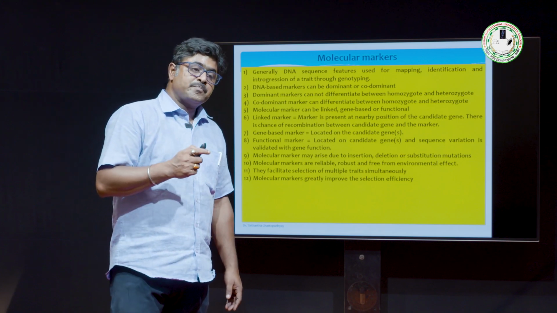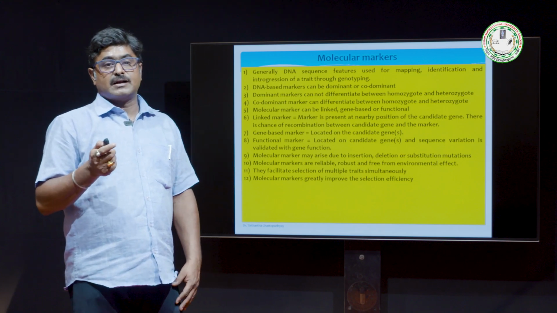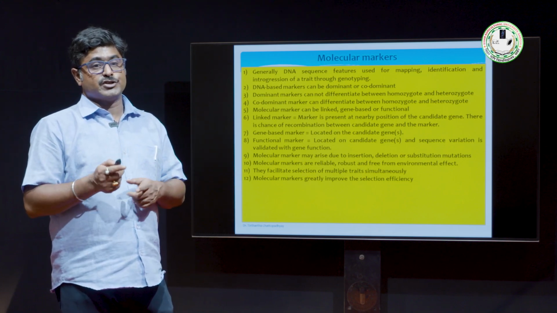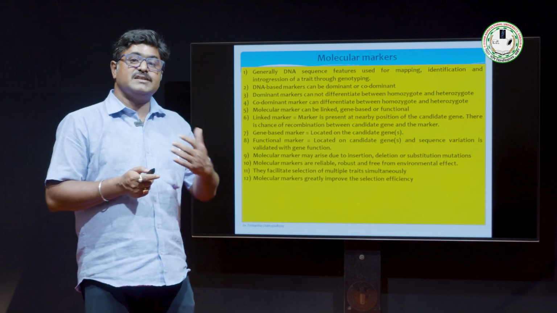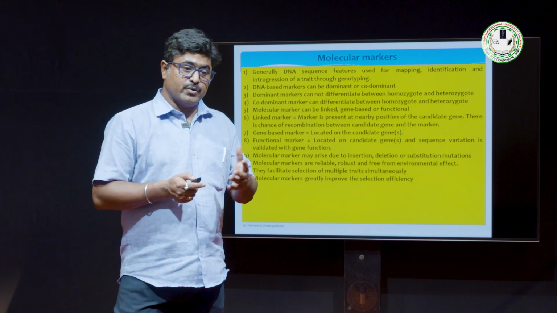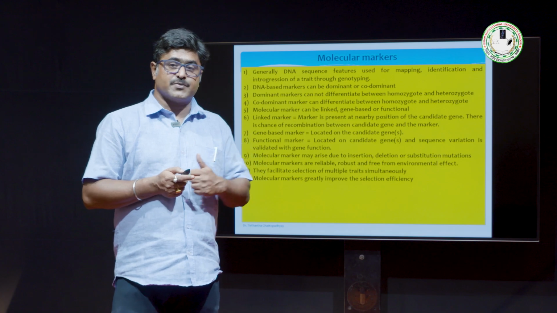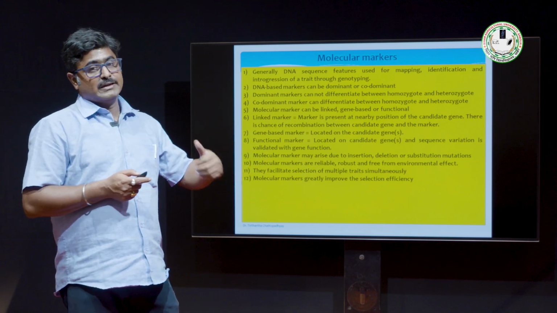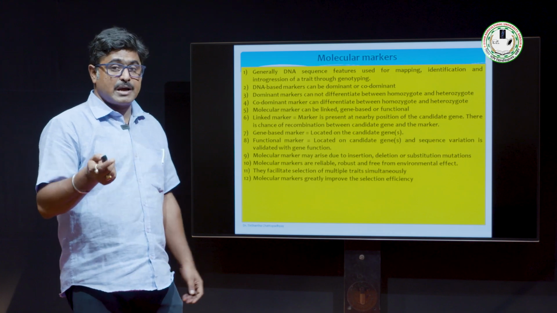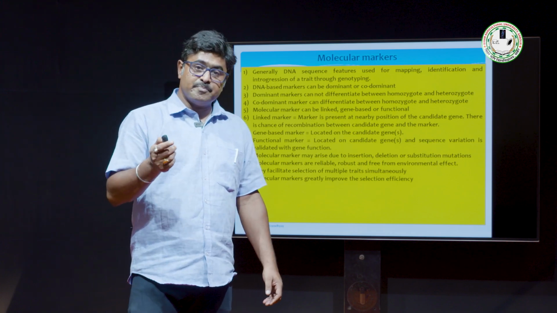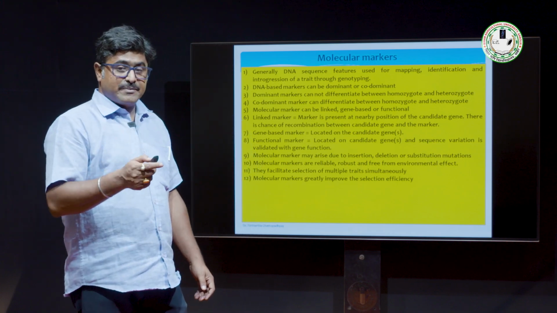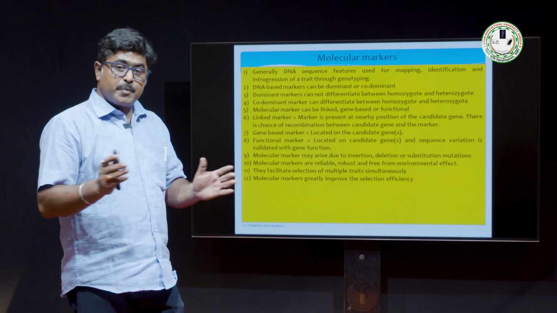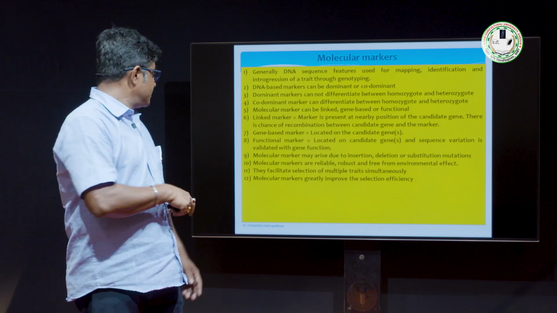As I have told, the codominant functional markers can differentiate between homozygote and heterozygote lines. So you can have an early generation fixation of lines when you select the plants which are already homozygous for a particular gene or a particular mutant allele. You know that in the filial generation also you are going to get the phenotype of the mutant only, not the dominant one, not the wild type one. Means your population size can be reduced.